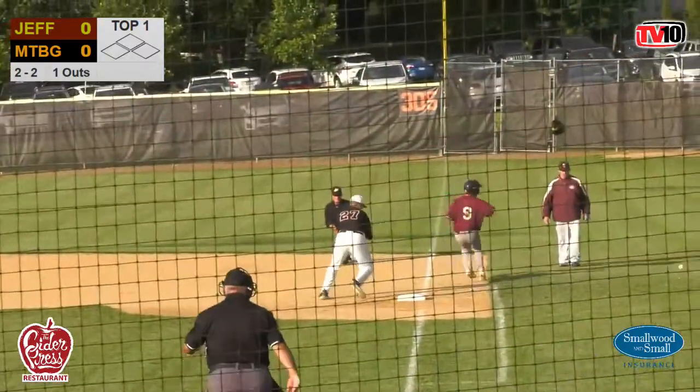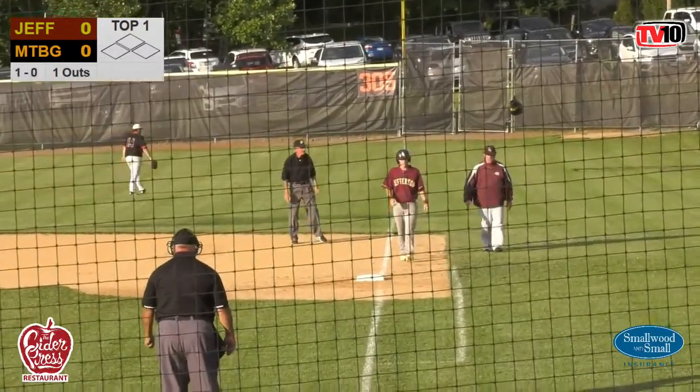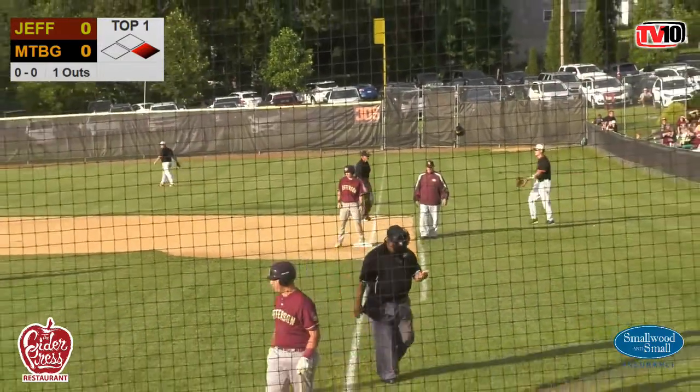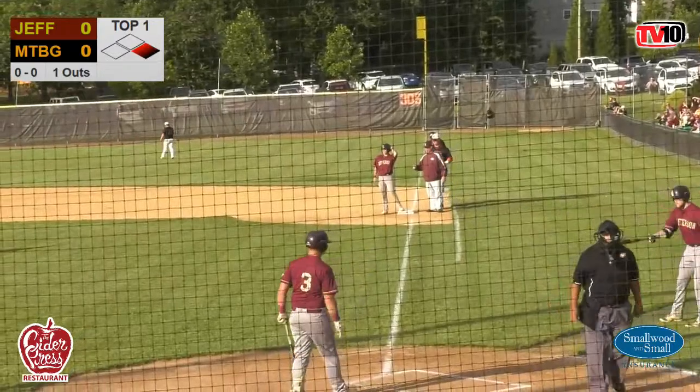a ground ball back up the middle, relatively slowly hit, moving over to his left and fielding in front of the second base bag, Jack Reisenweber, but his throw to first glances off the glove of the first baseman Caleb Edwards, and safe at first is Connor Bailey. Not a good start there for Martinsburg, as we'll end up with, I believe, an E3.